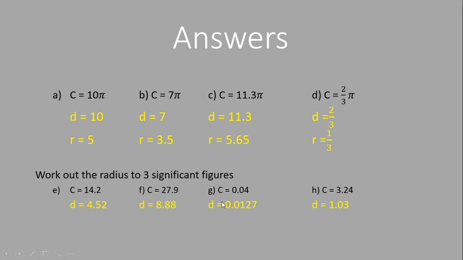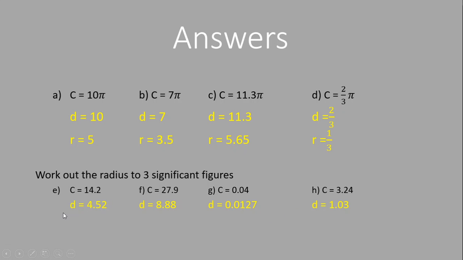Notice this one, 0.0127. 0 is not a significant figure because they're leading zeros. They have no value. They're just holding the place value until we get to our highest place values. This 0 over here, however, is between 2 non-zero numbers, so that one is significant. So leading zeros, zeros before we get to the significant figures, are not significant, and trailing zeros. So if I had a number with zeros after it, like 1,000, it would only have one significant figure because the trailing zeros are not significant.